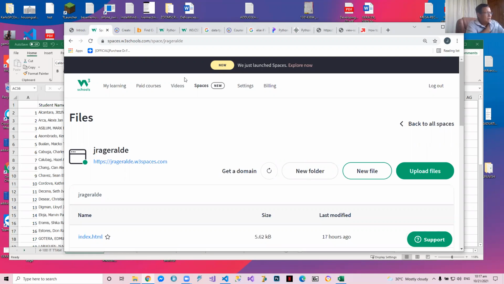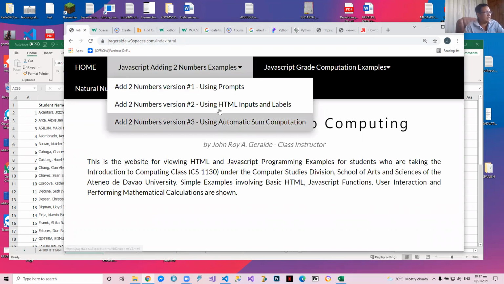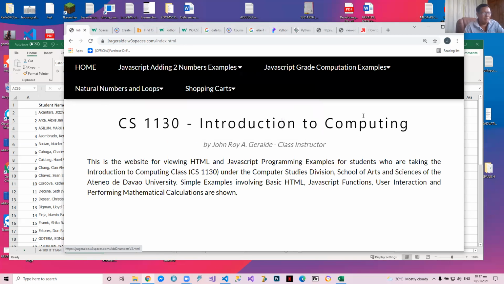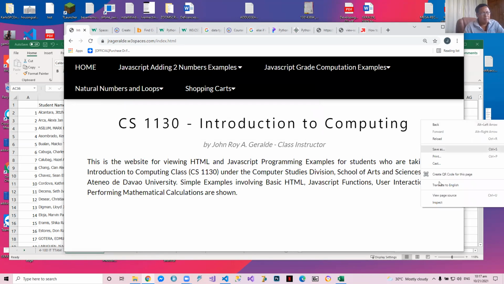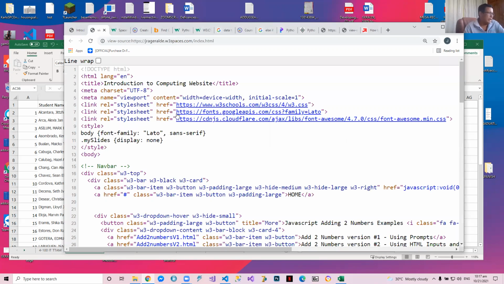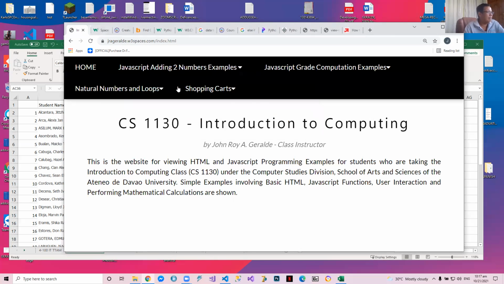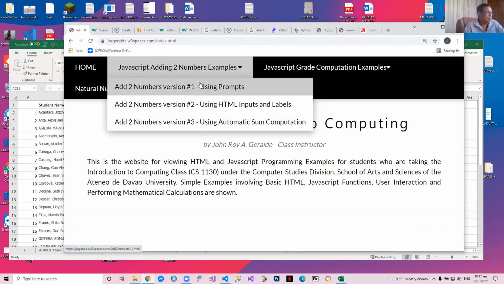Do you follow? So I'd like you to format your page like this. You will have a menu for assignments: assignment number 1, assignment number 2, assignment number 3. You can use the source of this. You can use any source if you like, as long as you have the menu, so that it will be easier for me to find your assignments.